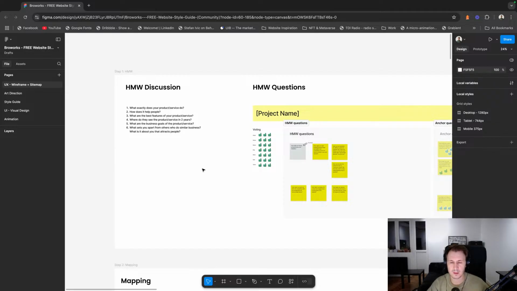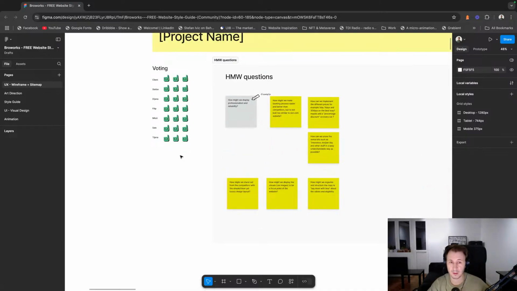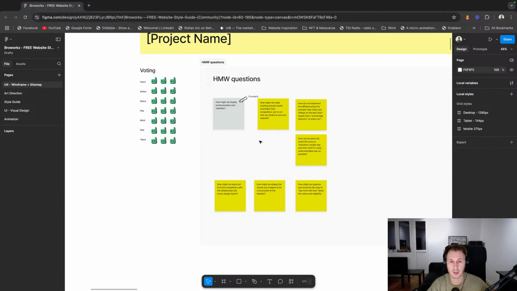The last 15 minutes only in total, 10 minutes out of this 15 minutes, we do this exercise called How Might We, where everyone who is a part of the discussion takes these notes and writes down any question that they might have, but starting with how might we. We don't want to start with how or why or stuff like that, because then you will expect to answer those questions, and we really don't want to answer them right now. We just want to ask as many questions as possible without looking for the answer.